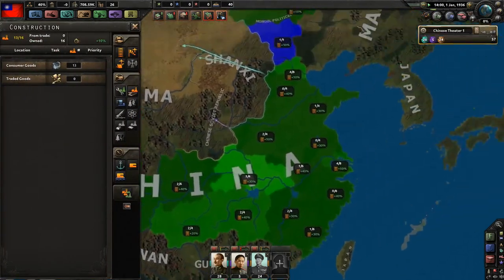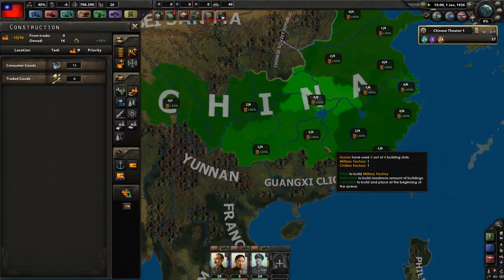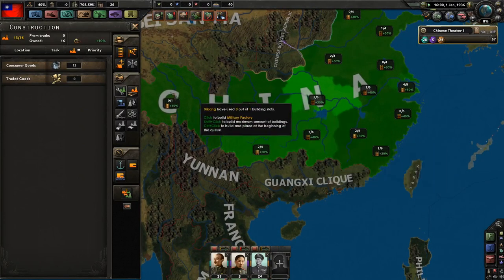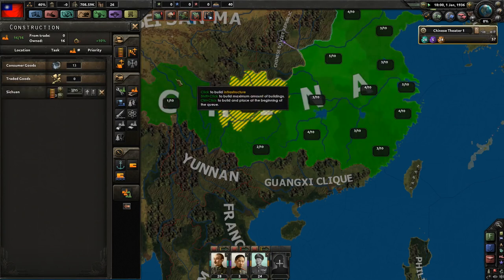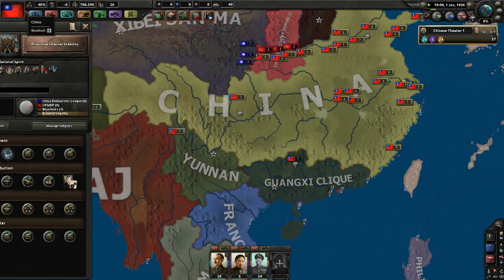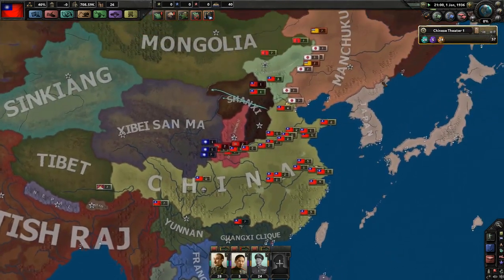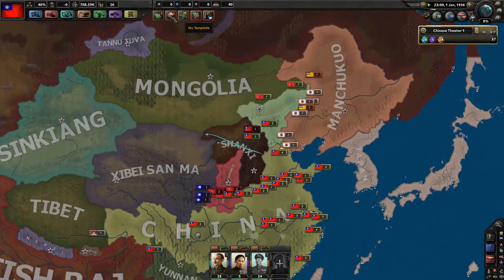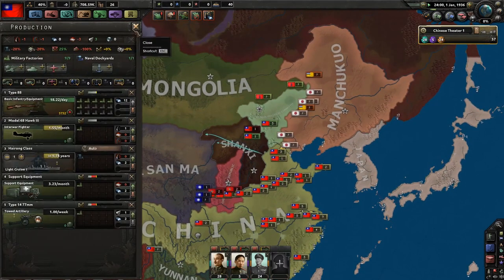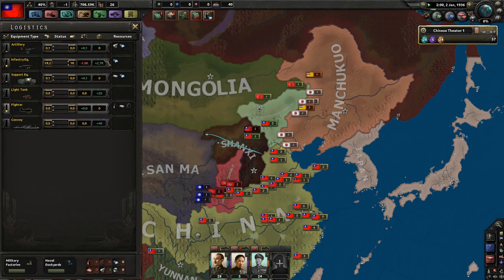So, I know that the Japanese are going to be coming from the east, so I want to prioritize building things in the west. And I know I probably should go for factories right away, but I'm actually going to spend some time building infrastructure because the war is going to be long. I don't know how long it'll take, but I anticipate maybe going into the 1940s. We'll have to see. Maybe I'll do it faster. Maybe it'll go longer. I don't know.